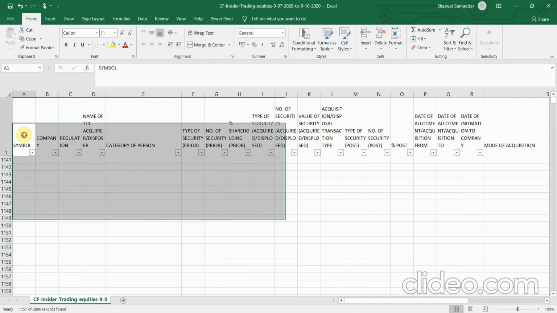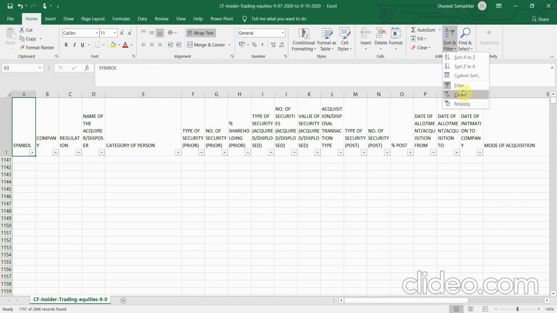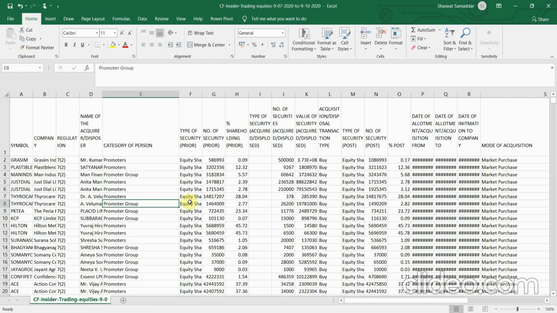Once I have done that, I'll remove all the filters. I don't need them anymore. Now the third subpart for our filtering is that I don't want all the columns. As you can see, there are 9 or 10 columns as of now, but I don't want all the columns for my further analysis.